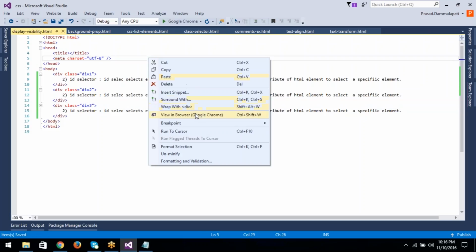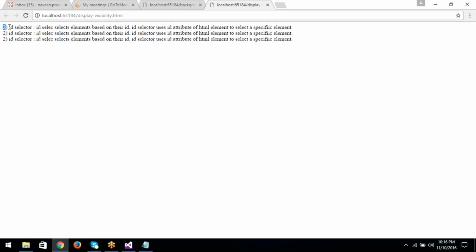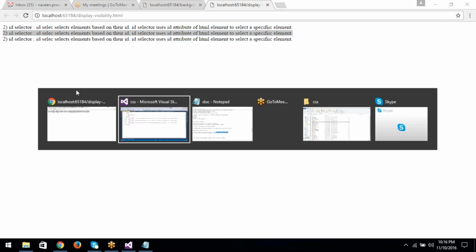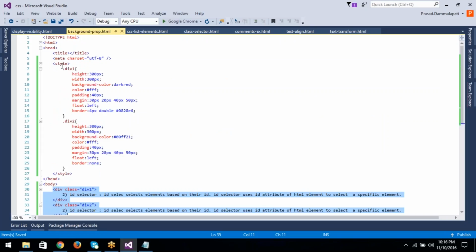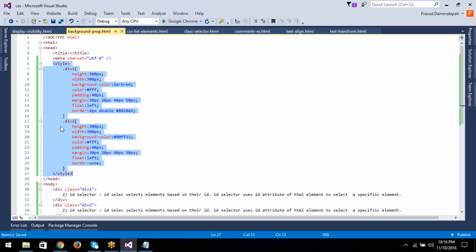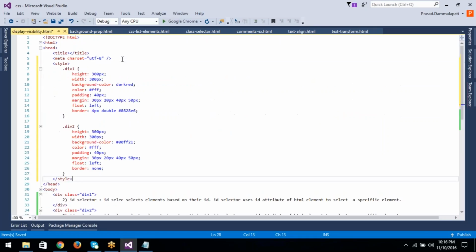If you run this example, three div elements are displaying like this, but I don't want to display the second div. Just apply CSS properties: copy this and paste here, and we can remove this margin, just 10 pixel, and border 4 pixel, and margin here also 10 pixel.